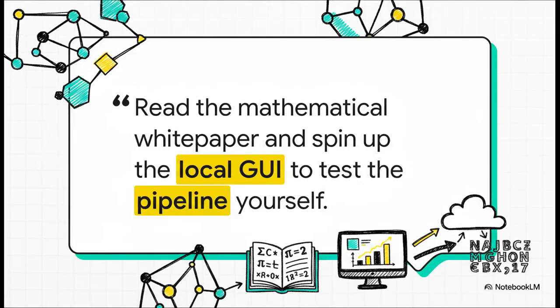And that brings us to the end. Honestly, the best way to understand this is to just try it yourself. The source material points you straight to the GitHub repository. You can read the white paper that goes deep into the math, and you can fire up that interactive demo we saw earlier. Go ahead, give it a try. What kind of patterns might you uncover in your own text?